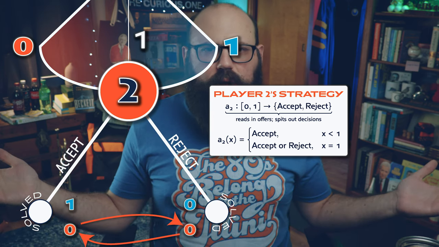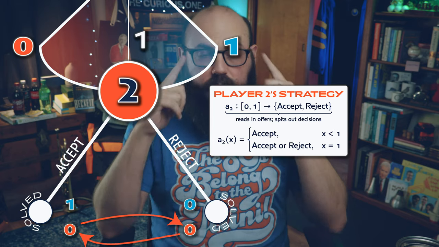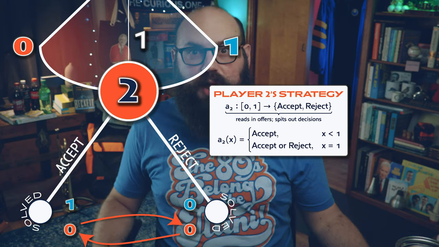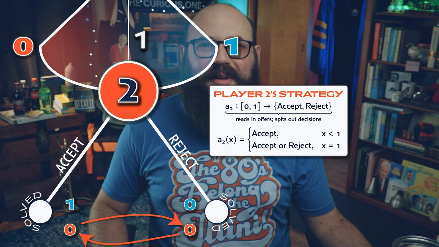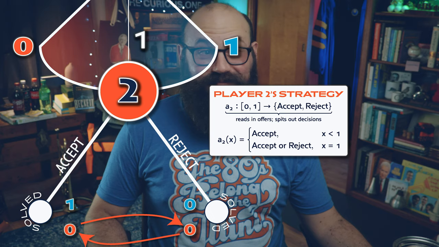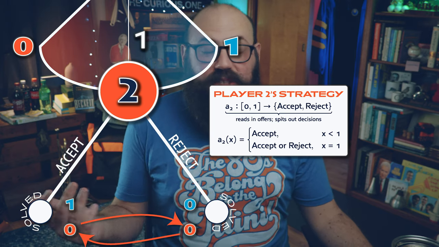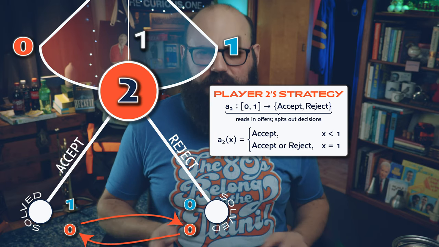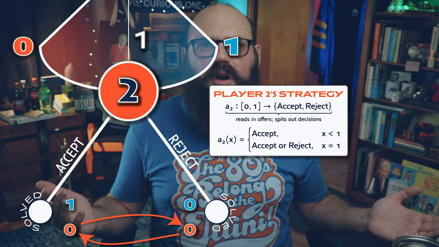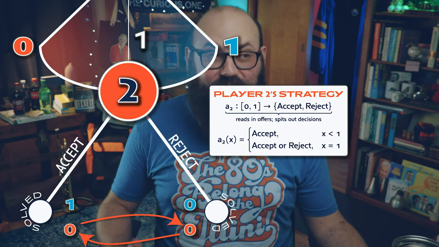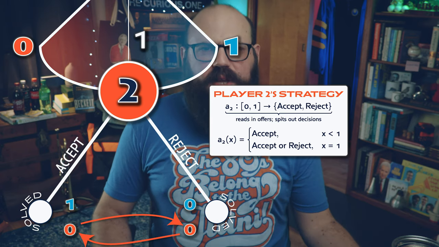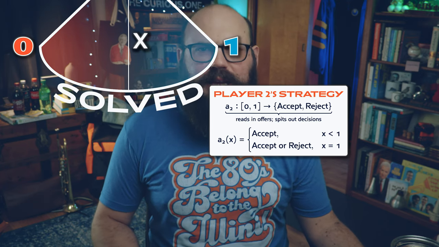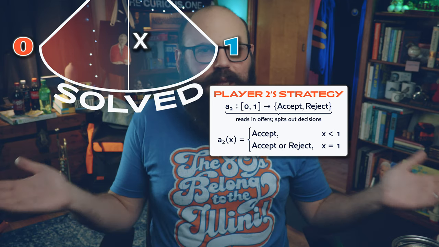So that's all the function. We know everything that player 2 would do in every one of the uncountably infinite worlds that they might find themselves in, depending on the offer that player 1 makes to them. It wasn't that hard, right? Sometimes you just got to be clever. You don't have to brute force it, especially when it's not possible to brute force it. You can just stop and think and say, oh, that was actually a function all along. It reads an offer and it spits out accept or reject. You can consider every one of player 2's decision nodes solved because we know what the sequentially rational thing there would be. We can move up to player 1.